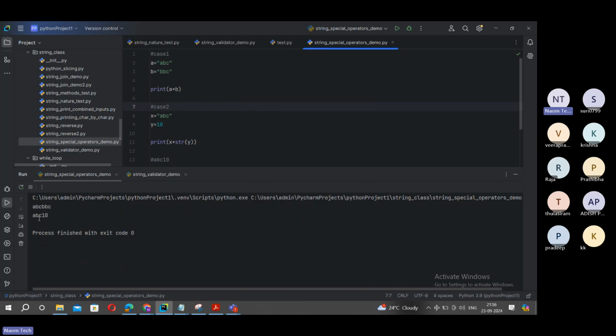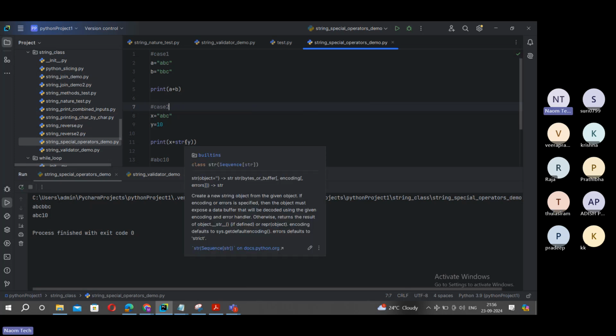You can see here. The only thing to remember is, when you are concatenating or combining an integer and a string, or a string and an integer, or a string plus anything like a float or any numeric, then this conversion is needed. We cannot directly combine a string operand with a different type of operand, except if it is the same type, a string. Got it? This is another important case. Understood, friends?